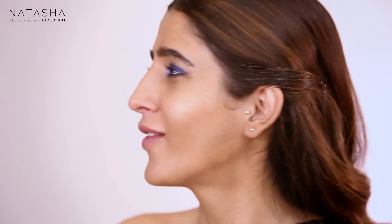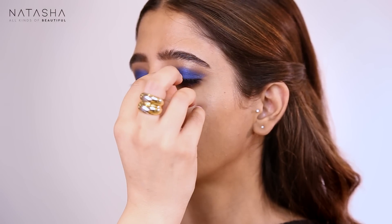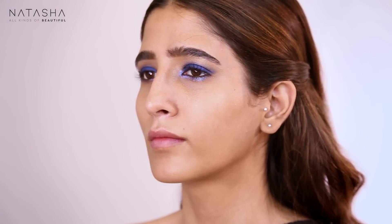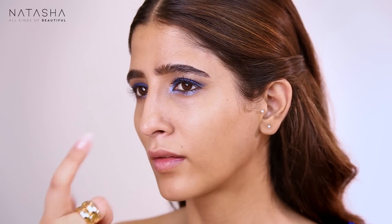I'm taking these Baby Wispies by Ardell — first measuring them on her eye. They're really soft lashes, which is right for her eye shape. I wouldn't put a mega lash on her. I often don't wear lashes for the exact reason — you need lashes that look down and open. You can see in the mirror: even though she's still very much in no-eyeliner territory, it immediately adds drama and makes her eye look more finished. I'm just going to cut them a little bit to fit her eye.